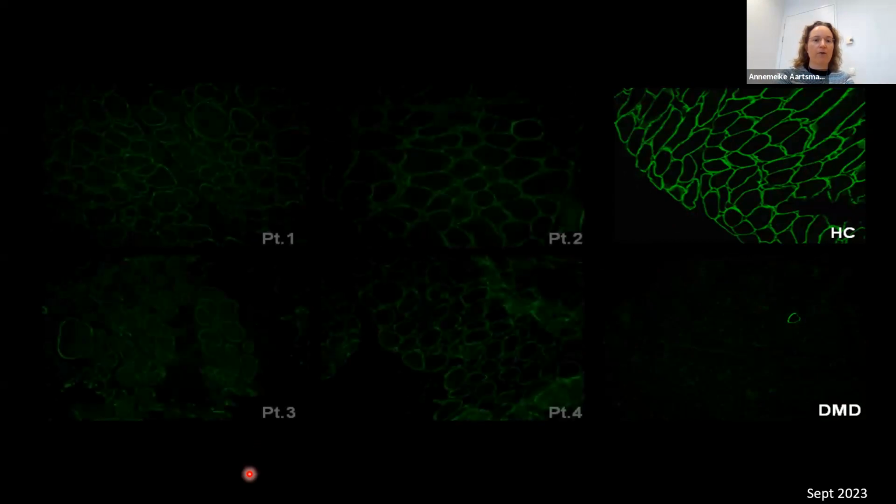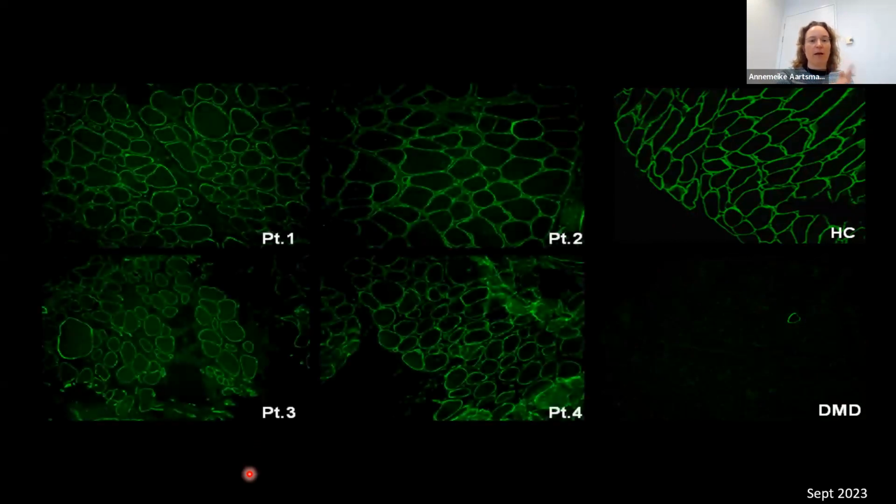Just one example, this was a study done in 2006, where in 4 Duchenne patients, we did at LUMC a local injection with these ASOs in patients who needed exon 51 skipping. You see here a healthy control. This is a muscle biopsy stain for dystrophin, so green is dystrophin. See, the healthy individual has dystrophin. This is a reference of a Duchenne patient not treated. We don't see green because this patient doesn't produce dystrophin. And this is what happened after the treatment in the 4 patients. You can clearly see dystrophin is restored in each of these 4 individuals.